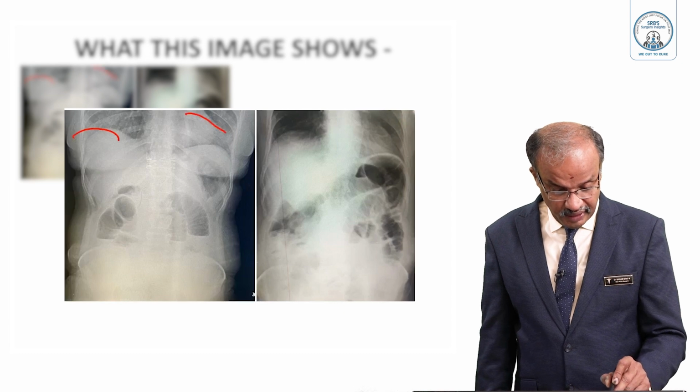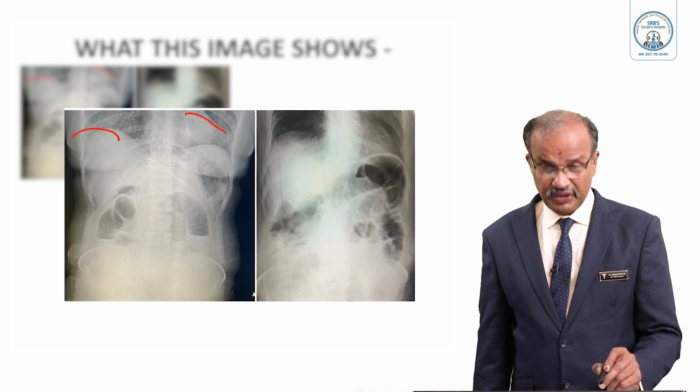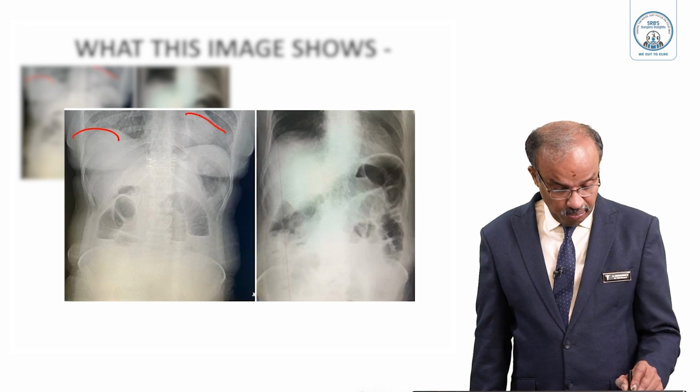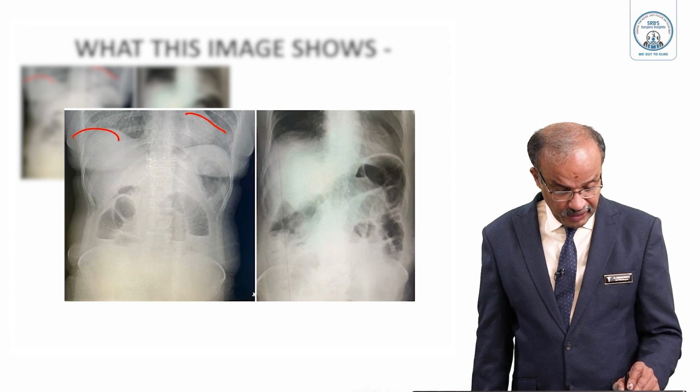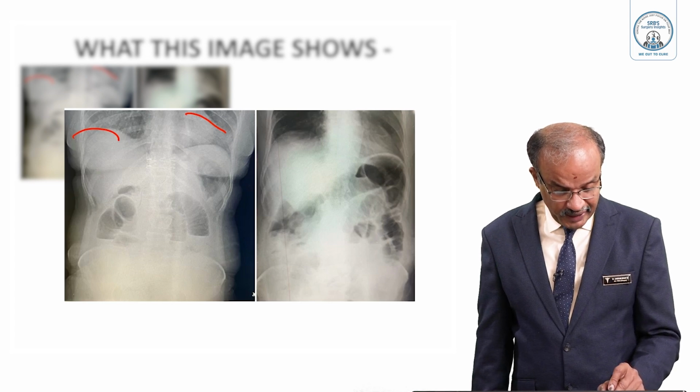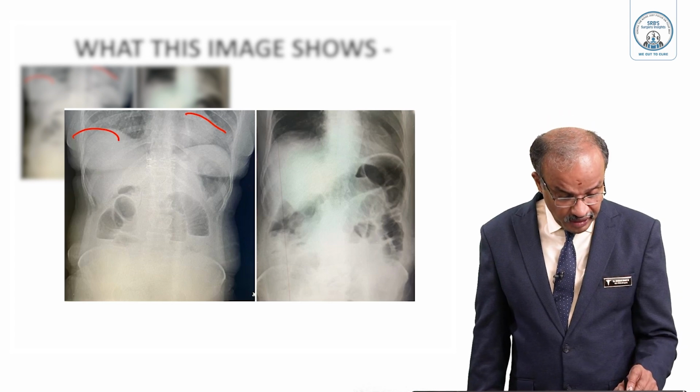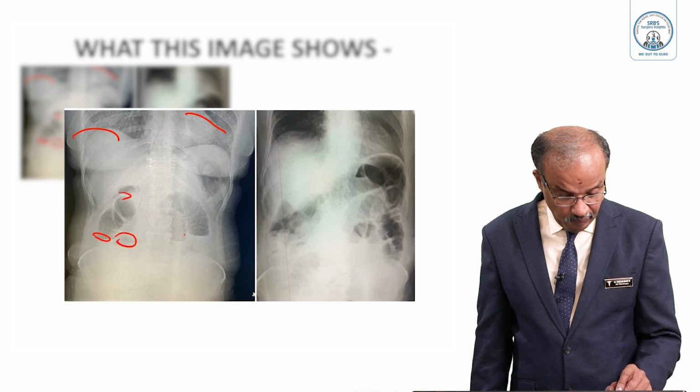Dear students, we will discuss a very common image as far as the abdomen is considered. Just see what this image shows. See that the diaphragm is seen here. It's a plain X-ray abdomen, of course, the lower chest should be covered. Pelvis is covered. And you can see the dilated bowel. You can see the valvulae conniventes, that's jejunum. You can see the multiple air fluid levels.